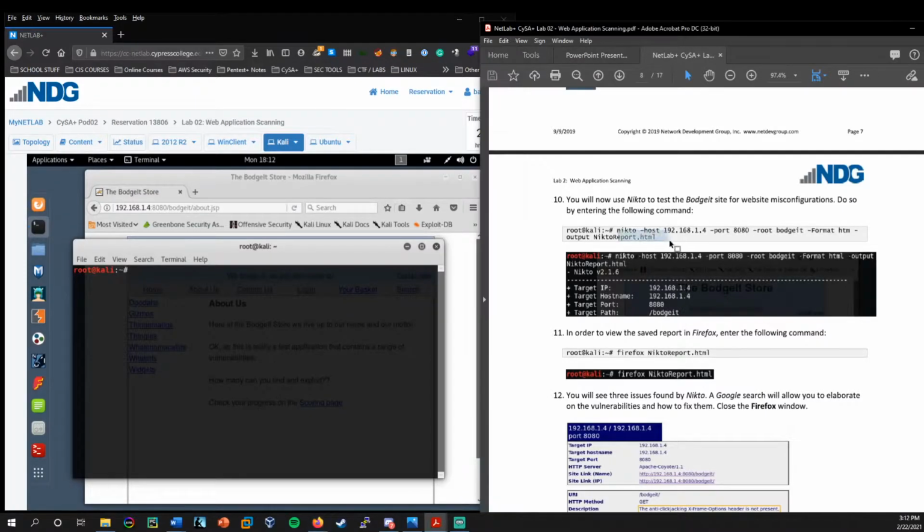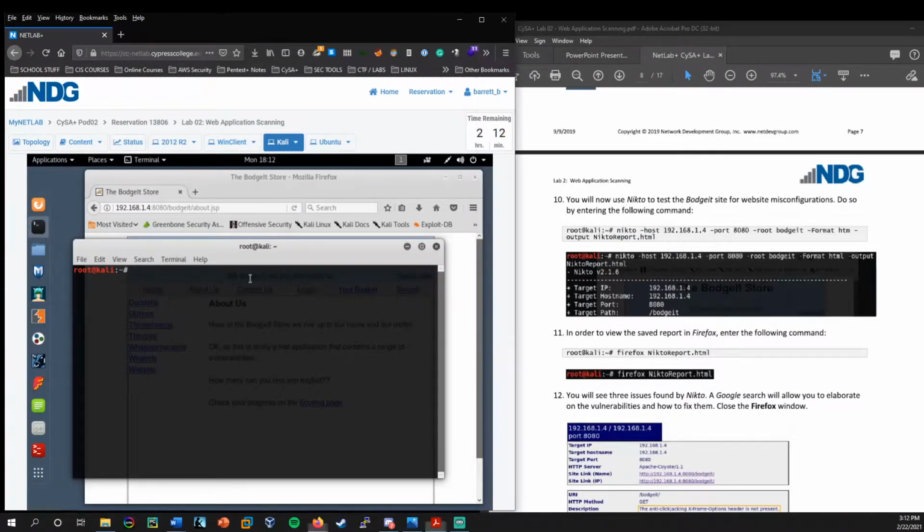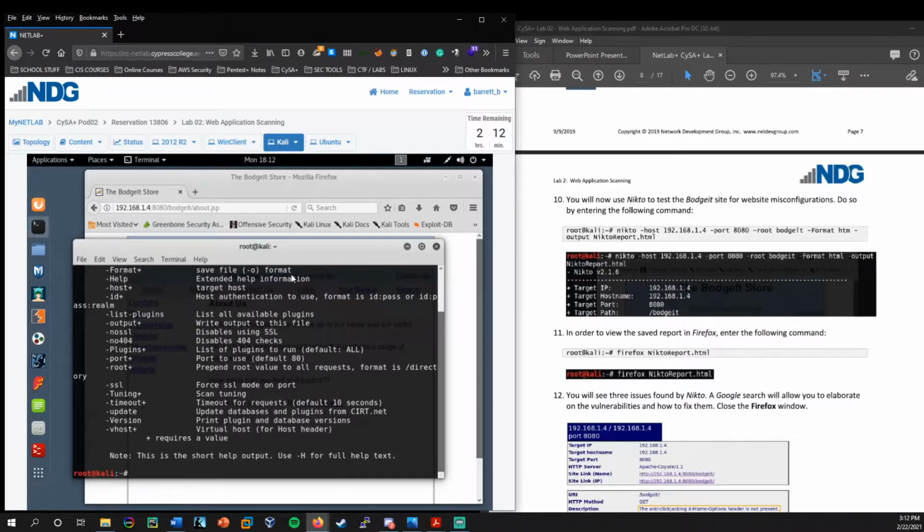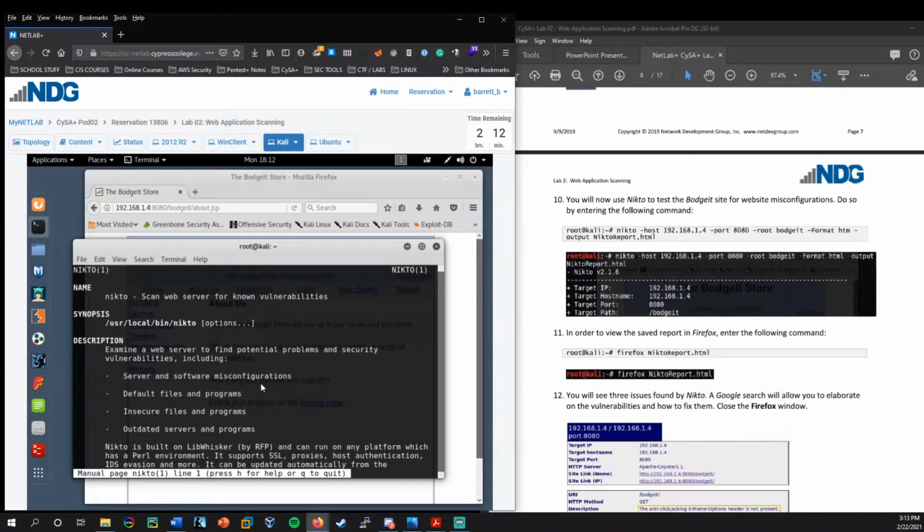And now we have this command to run here. So let me go ahead and type it out, and then we can break this down. Actually, what we could do is say nikto -H for help. Remember, this is always a good idea as you are using a tool for the first time. Just take a look at the help, and you could even do man nikto to pull up a manual file for this.